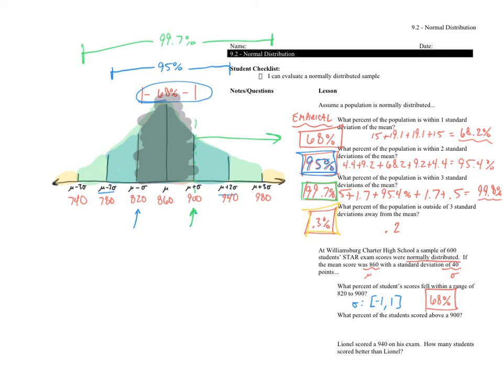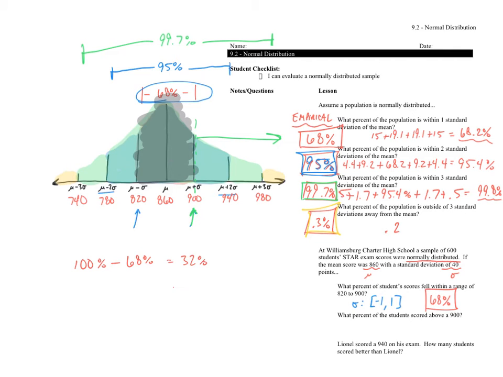So let's take that chunk of data out. If I do that, and this is the calculation I'm walking through here, I have 100% of my data, and I just eliminated the middle 68% of our data, because I had the whole bell curve and then I removed this middle section. When I do that, that leaves me with 32%. But remember, that 32% is this data and this data.